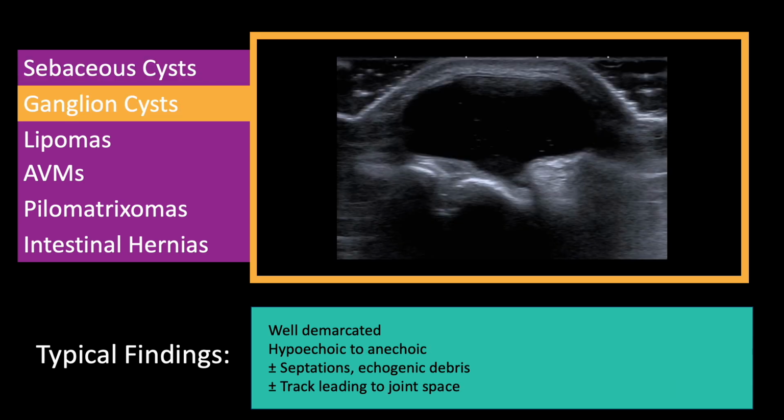Ganglion cysts are caused by synovial fluid collecting outside of a joint space, and as expected, we can sometimes see this fluid tracking into the joint space, which is a clear indication of a ganglion cyst. However, depending on the anatomy and size, you may not always see this communication. But that being said, you should always suspect a ganglion cyst when the lesion in question is located near a joint, particularly if the internal appearance is hypoechoic and well demarcated from surrounding tissues.